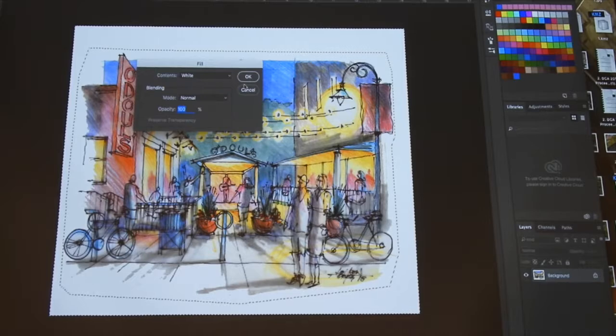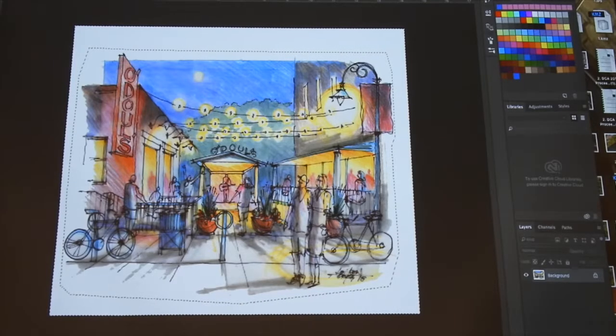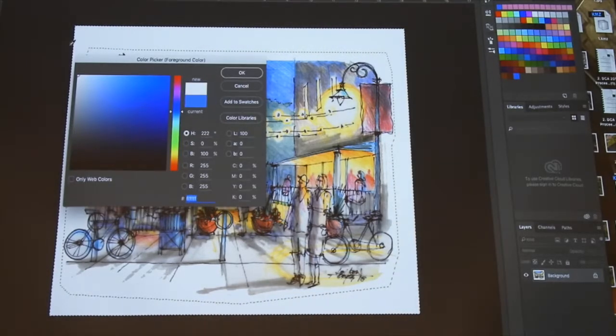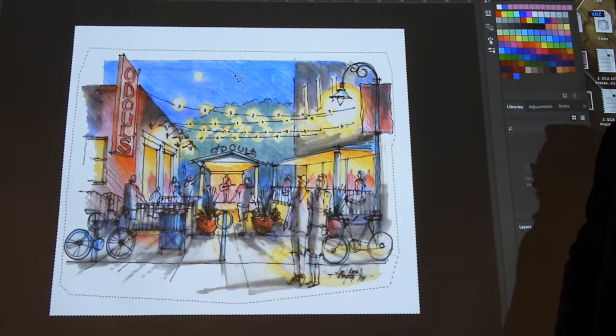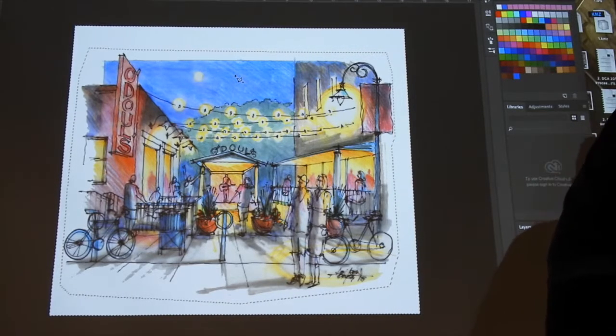I'm selecting white. In any case, if it's not giving you that option, what I would do is come over to the foreground color and push it to white. Then try it again. In some cases it might be transparent, but I'm looking around and I'm seeing most of you got it.